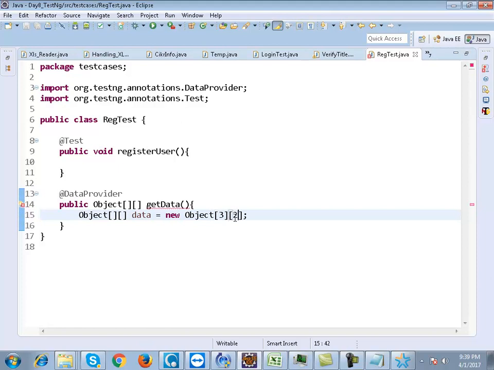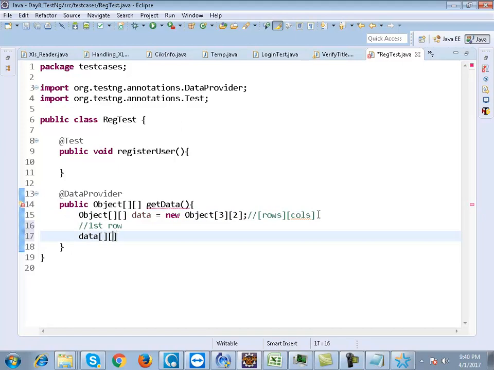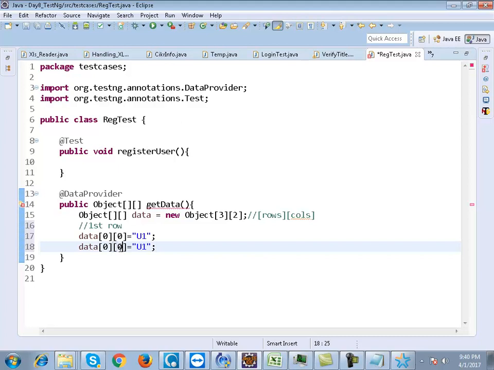The first parameter is the number of rows, the second parameter the number of columns. This means that you want to run the test 3 times, and every time you run you have 2 parameters, say user ID and password. You fill up the data. You fill up your first row, that is data[0][0] is equal to say username 1, then [0][1], the second column, is say password 1.